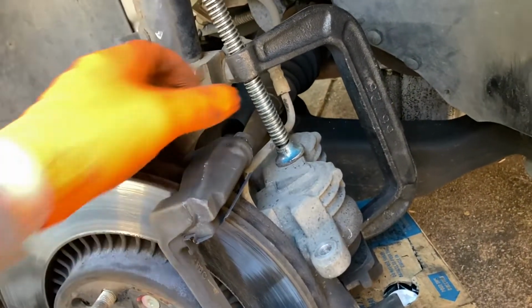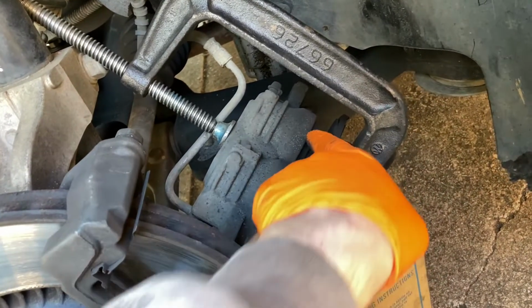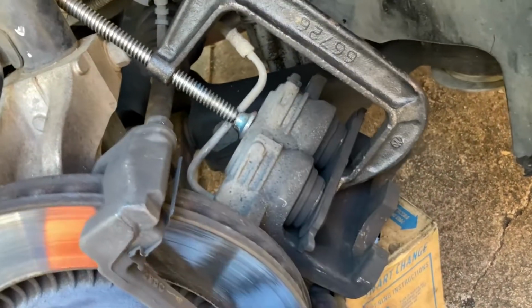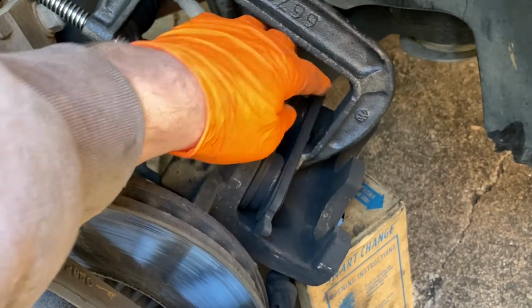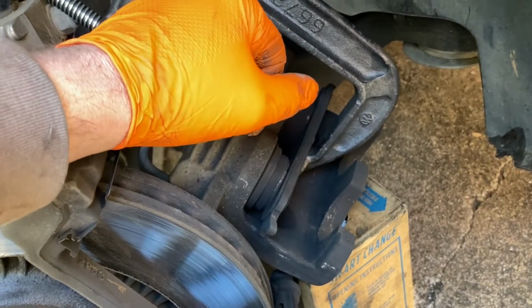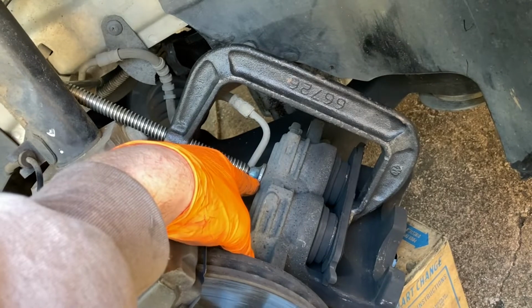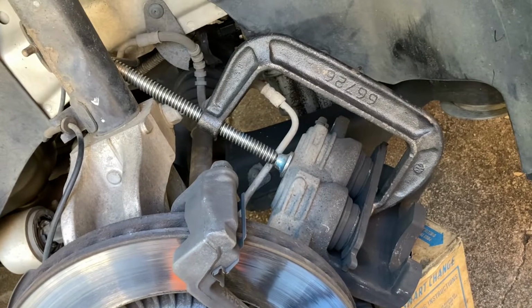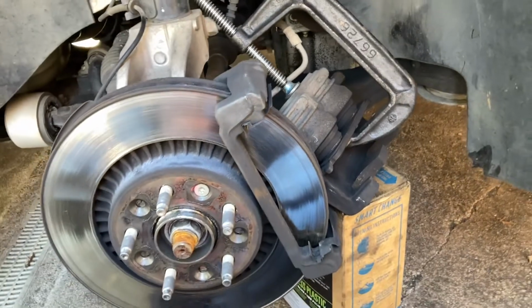Now when I compress in the pistons, when I'm putting the new brakes on, I always do it this way because this claw piece has to go in here when you have a double piston. If you try doing it the other way, the center piece is going to be blocking you. So yeah, you have to align it this way. This way it pushes them both in evenly. If you try to do it the other way, you'll have to push this one in. And then when you push this one in, that one will push out and it's just a hassle. So yeah, you just hook it up that way where the threaded part here is on the back of it. And then you slide the claw piece in on that side. So we're just gonna go ahead and get this compressed in so we're all ready to put the brake pads and the caliper back on once we get everything else situated.